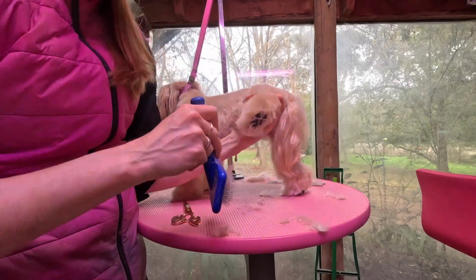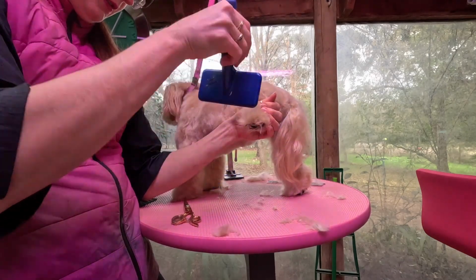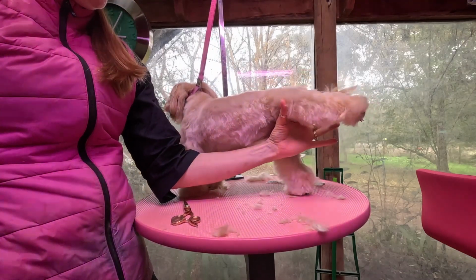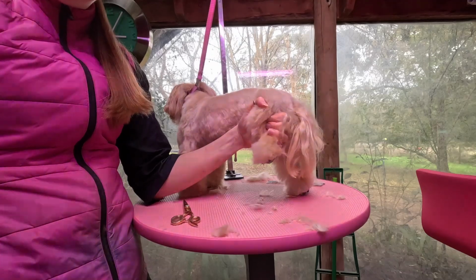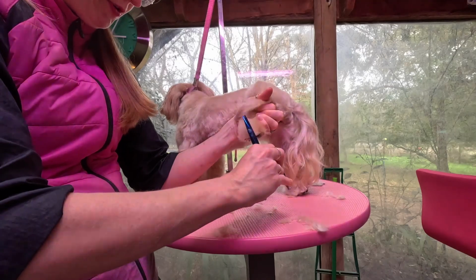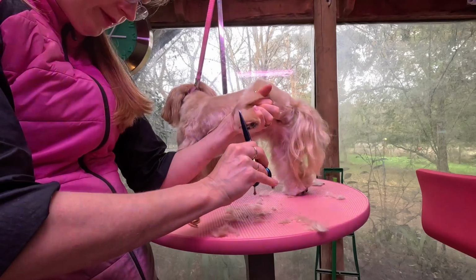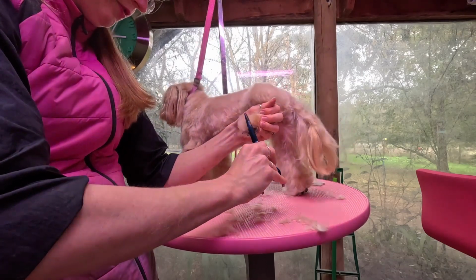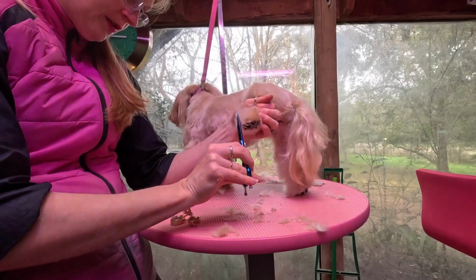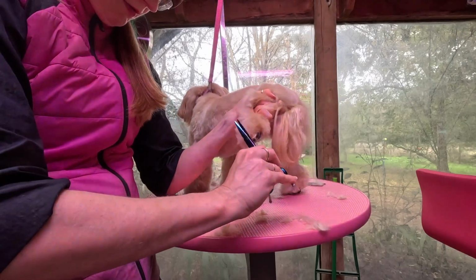Now with the foot, we want to make sure we bring up all the hair, nothing stuck in between the nails. Sweetie, sweetie. I like to think of trimming a teddy bear foot as a bit similar to trimming a poodle top knot. We're working vertically around the foot. Good girl. Trying to get that nice blunt teddy bear shape.